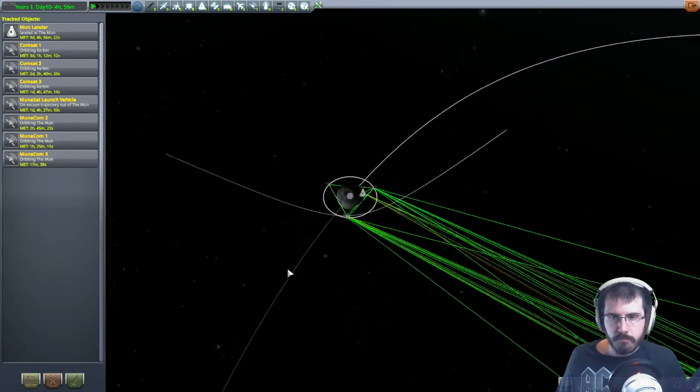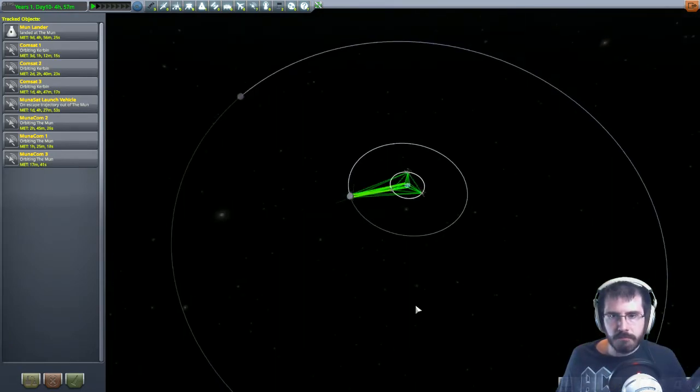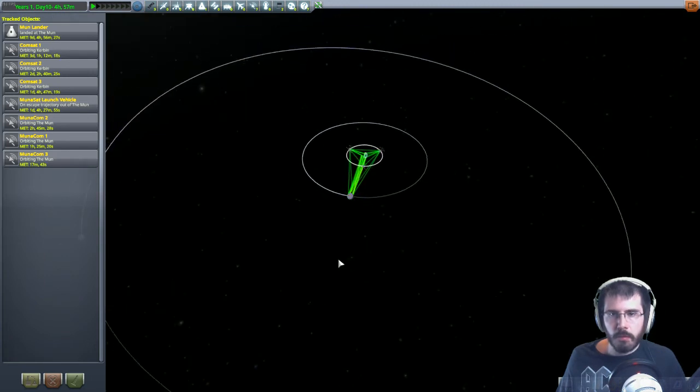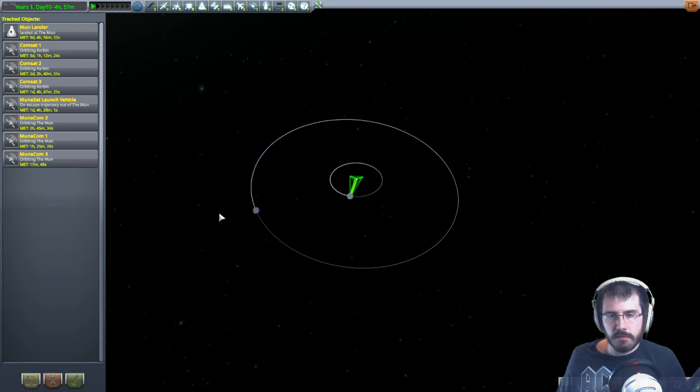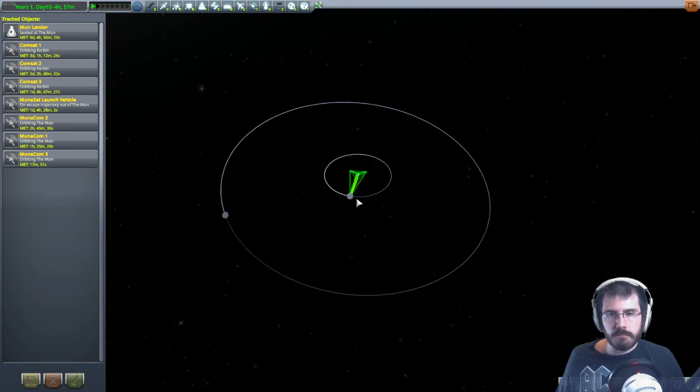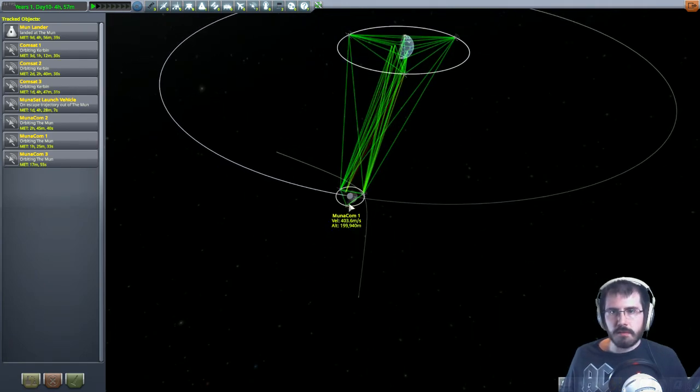I probably don't need one around Minmus though. Eventually I'll put one way out at the edge of the system with big ones. And that'll be cool. For deep space. But for now, this should be sufficient.